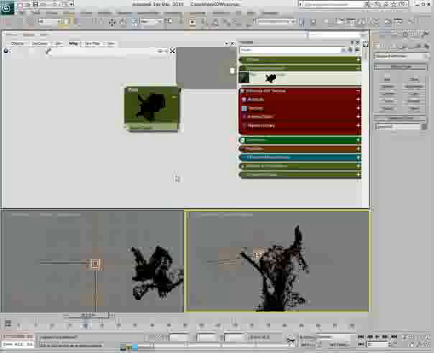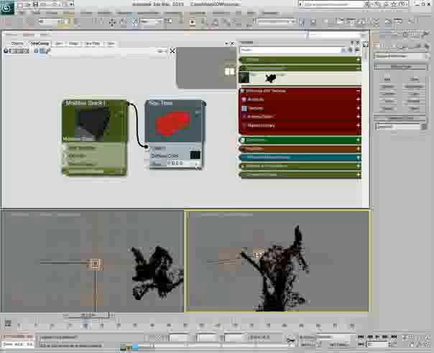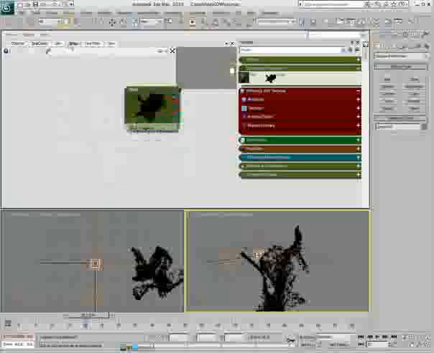So to wrap up, you can use composite nodes in Zookeeper to simplify your workflow by taking multiple nodes and compositing them down into one. You can also go inside that node and expose different parameters to be available at the surface level of the composite node, so that you only have two or three parameters to adjust and not have to continually go into a multiple node situation. Lastly, you can take those composites and make composite templates out of them. So whether it's a material, a particle setup, or even a custom rig, you can create tools that are going to help you with everyday tasks.